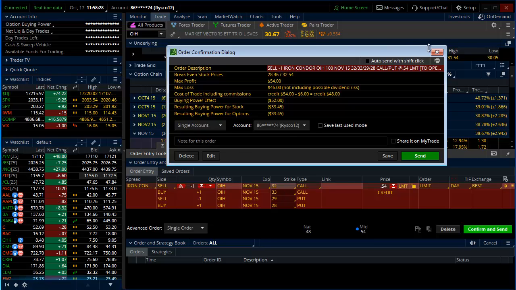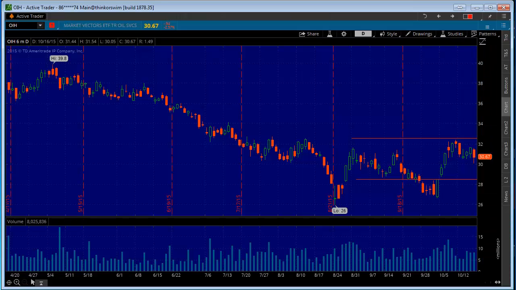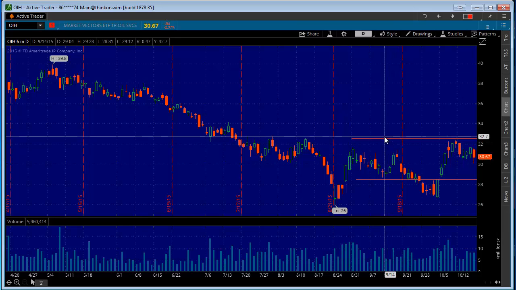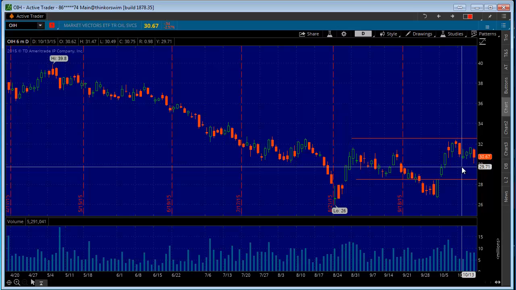Now let's take it over to the chart here. What I've done is I've drawn some horizontal lines at our break-even points, so you can get a visual here. Okay, so we've got our break-even points with these red lines. I don't care if it moves higher, lower, sideways, or a combination of all three of those over the next 30 days. As long as it stays inside of our profit window, we make money. Now, what happens if we're dead wrong? What if we pop outside of our profit window? Well, worst case scenario, we're out $46 per spread. Okay, that's why I love this trade.